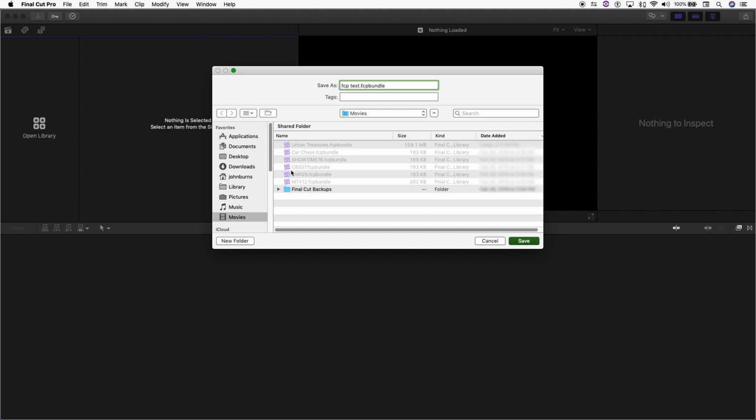And by default, it wants to save the library to the movies folder, which is these little purple things, libraries. So I'm going to go ahead and do that. But you can save that library anywhere. You can save it to the external drive if you have more room on it. Also, it's important to remember that if you save your library to your Mac drive and you don't have enough space, you're going to eventually run out of space during the import. So if you have a lot of media and you're going to transcode it and copy everything to the library, it's best to make sure you have enough space to do that.